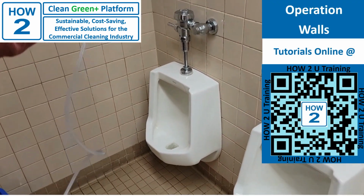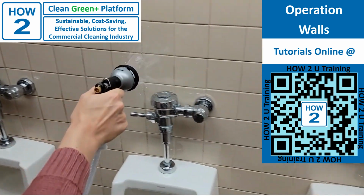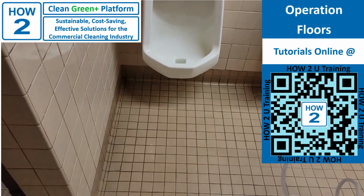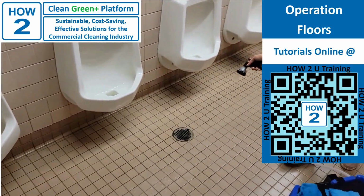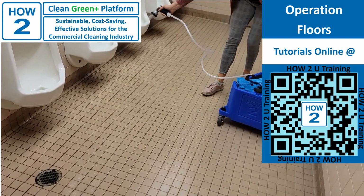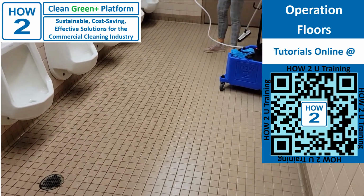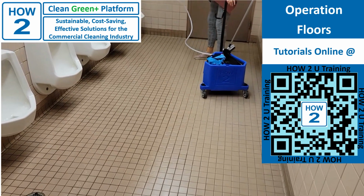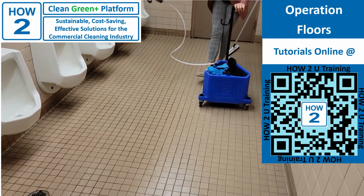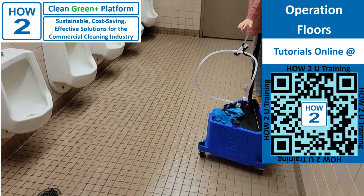When you need to clean walls, the platform and a doodle bug make the job easy. For the floor, switch to the flat spray. Use a minimal amount of water, about 10 seconds per fixture, so the floor drain can handle the fluid fast enough, and you will be amazed at the result. That filth in the grout will go away after a few cycles and never come back. No more piles of soil in the corners or behind the toilet, and no mop marks on the walls.